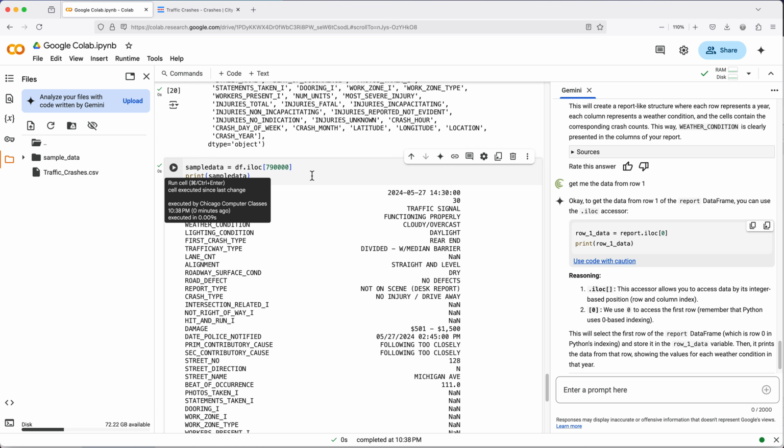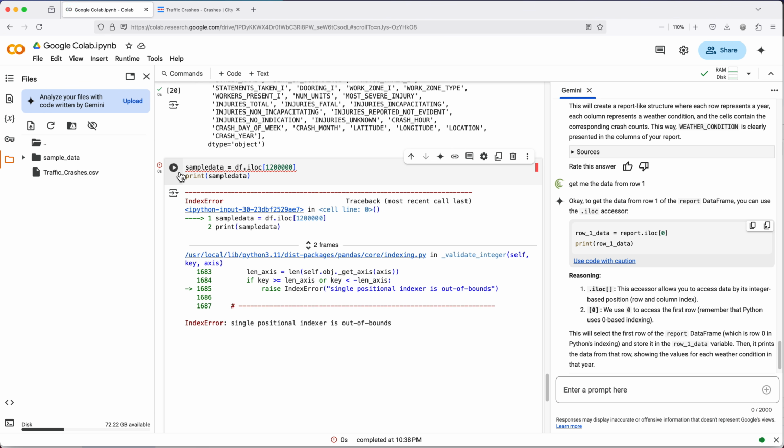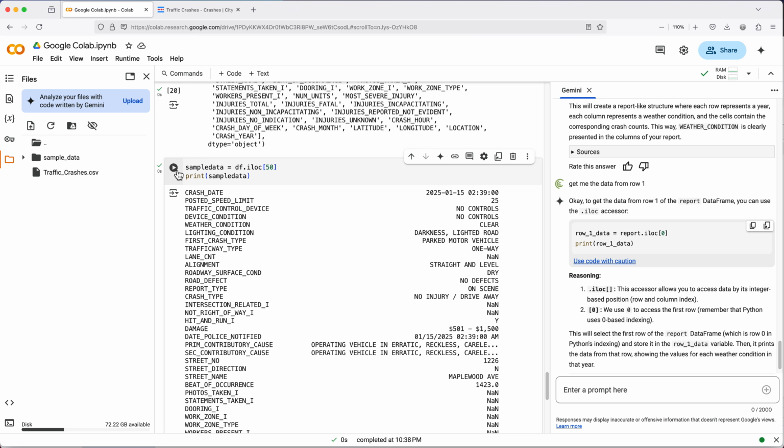Now, if you go beyond the data itself, it's just not going to be able to do that. So if I go 1,200,000, there's no line like that. So see, I'm going to get an error because this line doesn't exist. But this way you can get a sample from a particular row and understand what's going on in your data when there's too many columns.